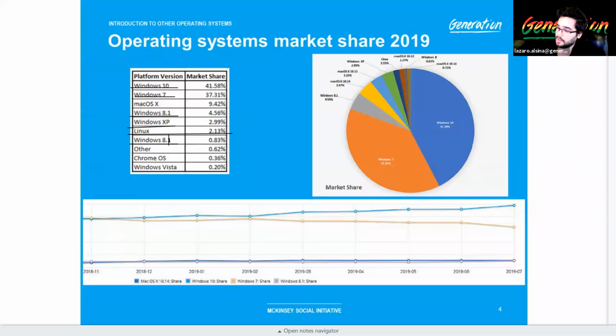And a lot of people don't like it. I would agree on that. Same thing with Vista. No one really likes that, so we're not even going to talk about it. But notice that Linux is only 2% of the market share. Yet we have to learn it. Interesting. Very, very interesting.